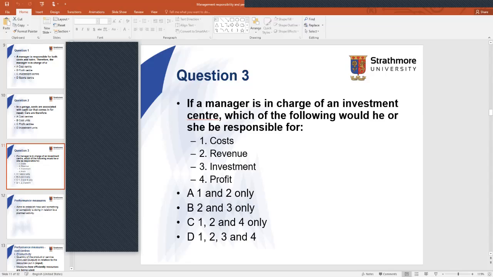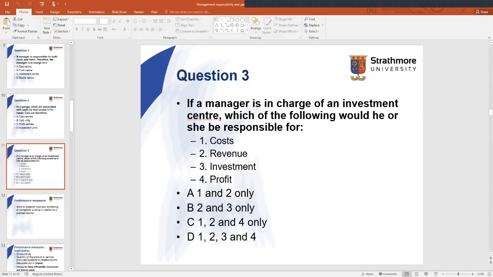So in the morning we were discussing, or we did introduce, the different responsibility centers that can exist in a farm. We mentioned the cost center, the profit center, and the investment center, as well as the key distinctive features of each of those three centers. We also mentioned that you can have revenue centers, a center meant to generate income. It doesn't incur cost, but I did give an example.